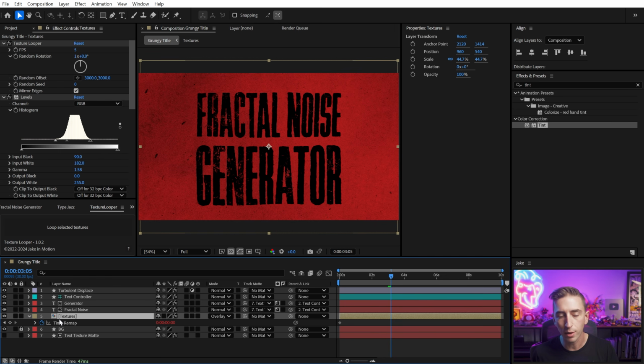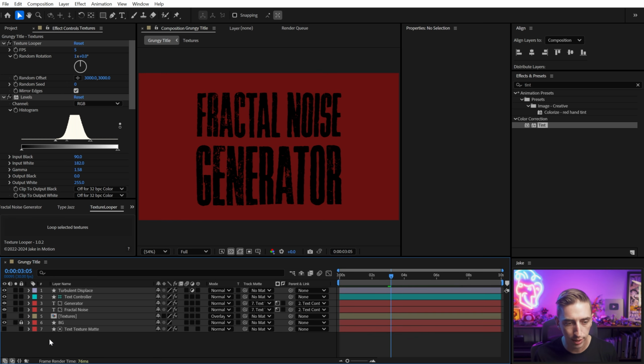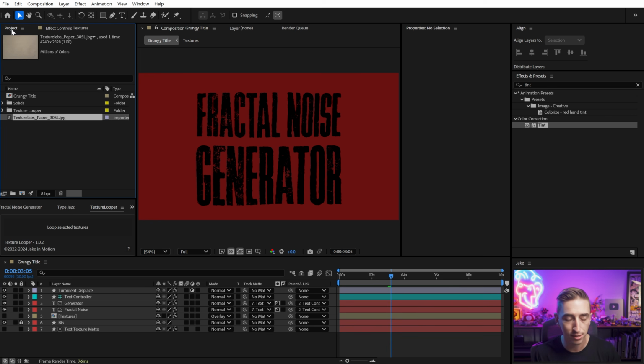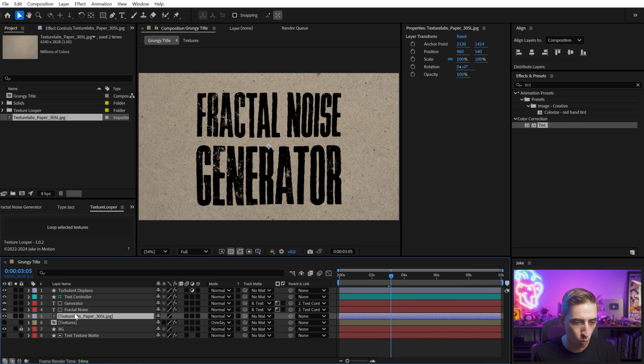Okay, now you don't have to have Texture Looper to create this texture, but I just wanted to demo it for you so that you can see just how quick and easy it is to create random textures using it. But I'll go ahead and show you right now how you can do this without Texture Looper in case you don't have $10 or you don't want to spend that money. So I'm gonna bring this texture out, again, right in the same place.